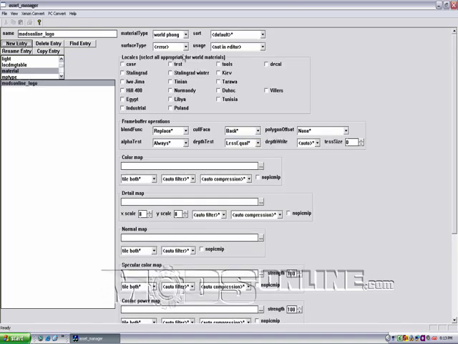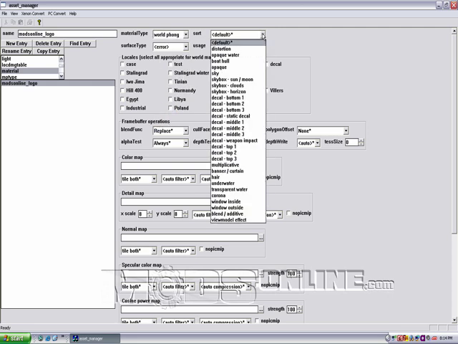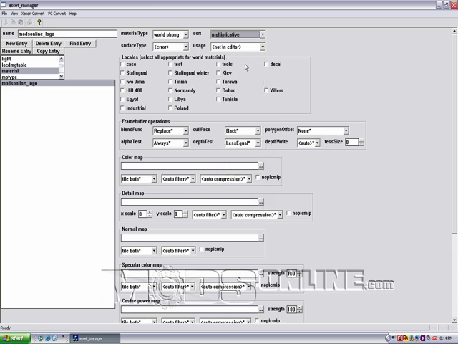That brings up a whole new bunch of options for you. The material type, there's really only two that the average user is going to be needing: the world phong, which is your textures, and your 2D, which is what you're going to use to create your loading screens and things like that. Joe Blow map makers, that's pretty much all they're going to need. So we need the world phong there. The sort, again, this is all part of the DX9 and the way it handles textures and the multi-layer texturing. So in order to keep it simple here, we're going to go with the multiplicative texture.